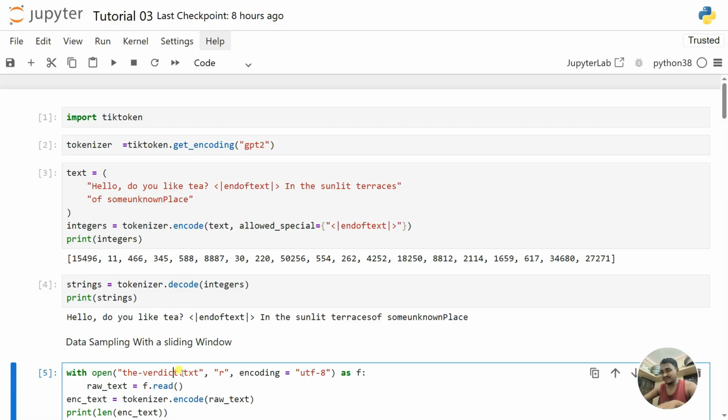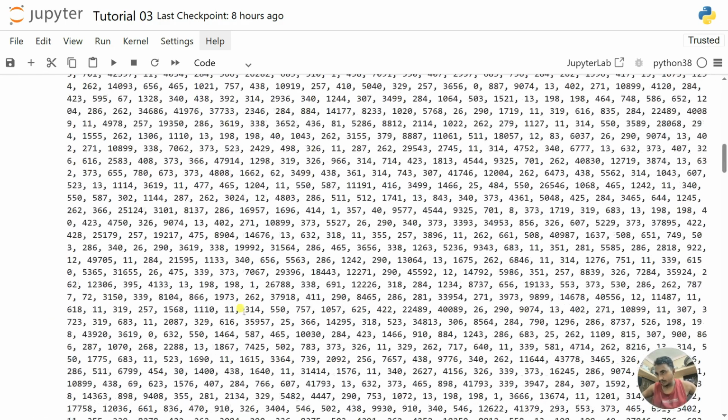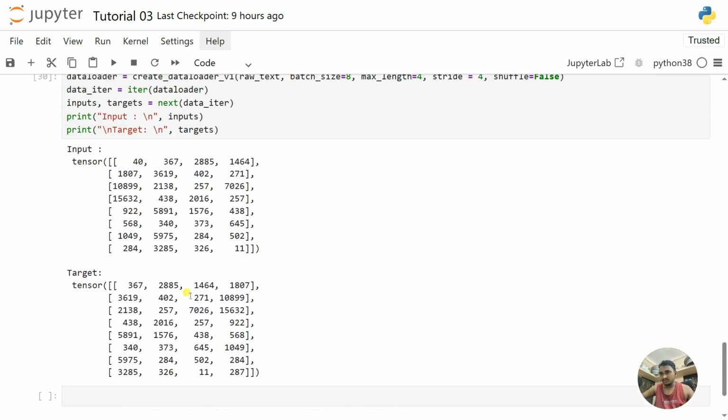Okay, so in the next one, we're simply going to implement the token embeddings. So see how you can increase the stride to 4 to utilize the dataset fully, so we don't skip a single word. This avoids overlap between the batches, since more overlap could lead to increased overfitting as well. In here you can see some of the words coming again and again.